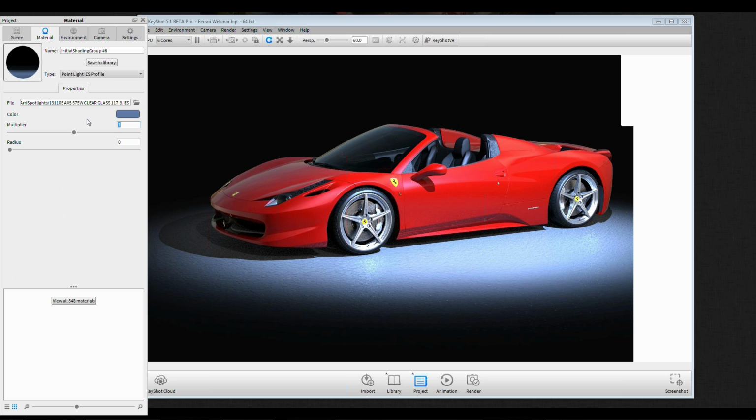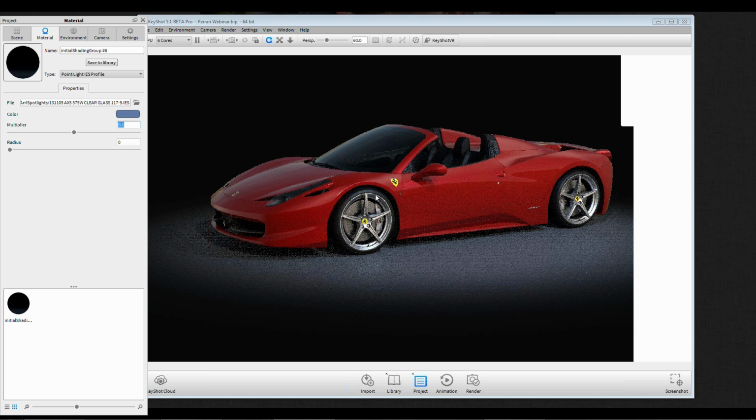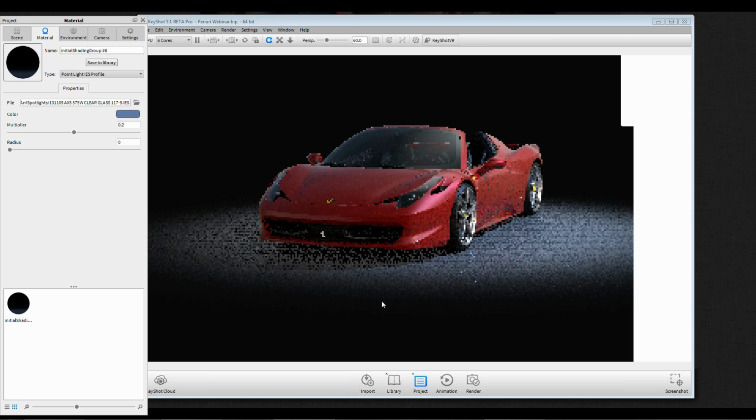This is at 1. I'll go to 0.1, and I want a hint of that blue. It's not that I don't want to light my scene with that light itself. I just want the light to enhance my scene. So I will pick a wattage where I can start seeing the blue hints within my sheet metal. I'll look at that and say, oh, that's pretty good. Let me get another one in there.